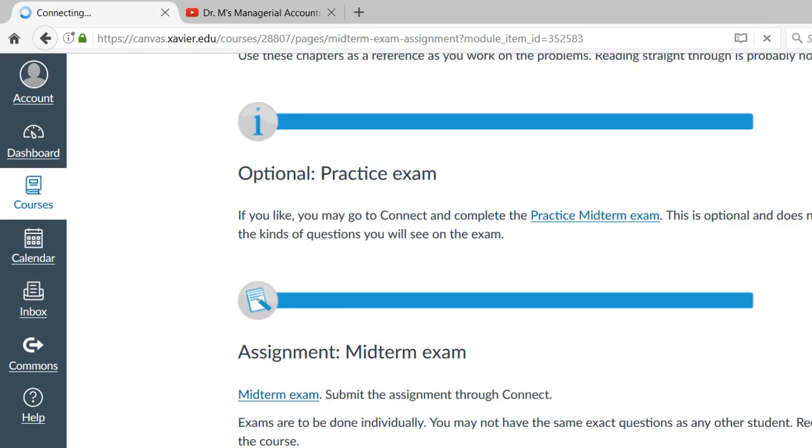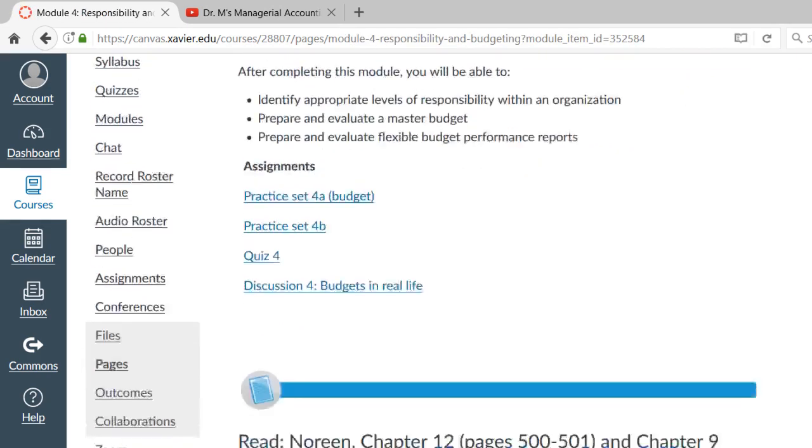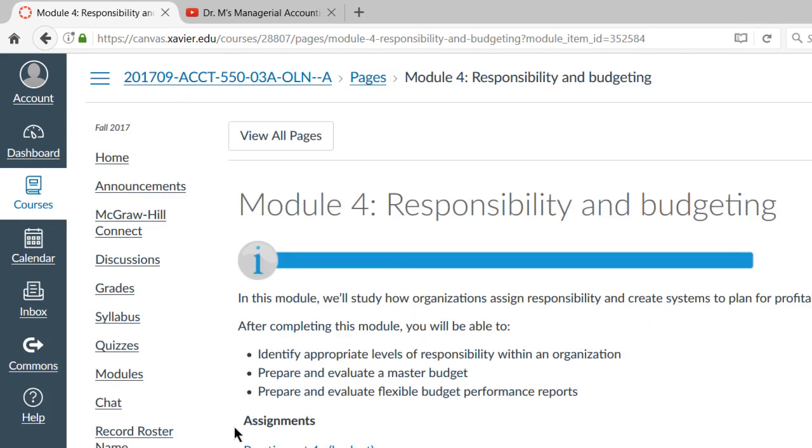And then module 4 goes right back to that module format. So that's how everything flows in Canvas. I generally have not had a lot of questions about how to find material, so I think it's fairly well organized, but if you have questions, please let me know. It's not my intention to make you hunt around for stuff. It's my intention to make it as easy as possible so your brain can be focused on the content and not the organization of the course.